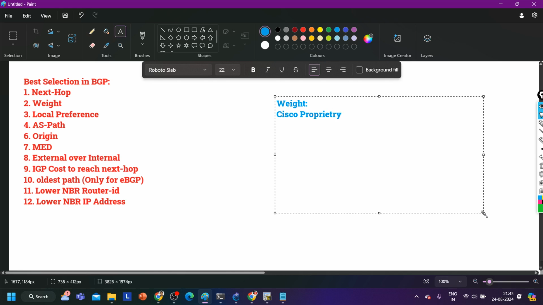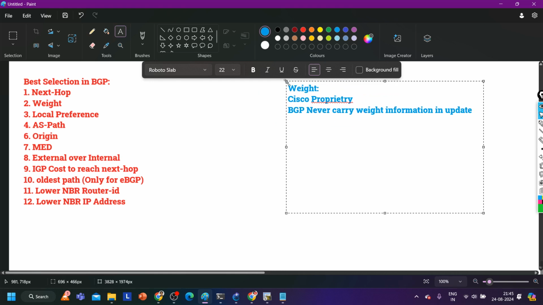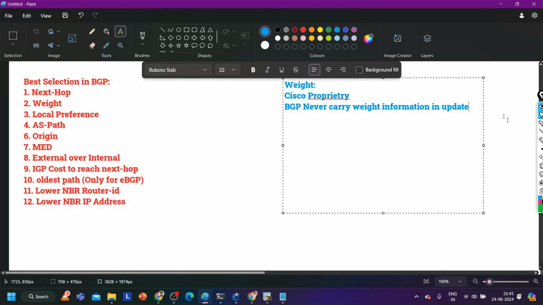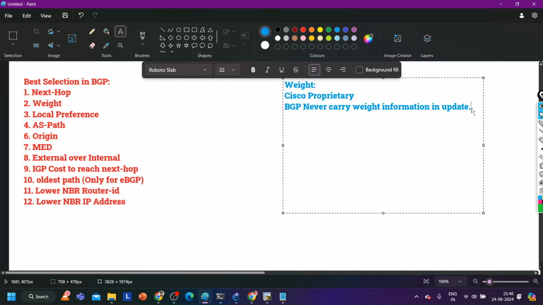And BGP never carries weight information in the update. That means it is locally significant, means a router will never receive the weight attribute from its neighbor, right? A BGP router will never send the weight attribute to its neighbor. Clear? It is locally significant.